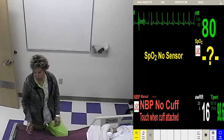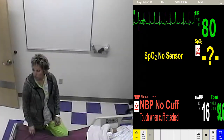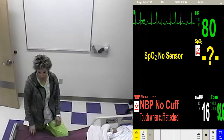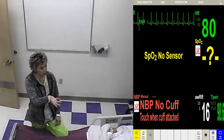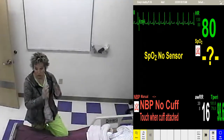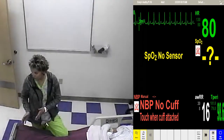A normal heart rate is? 60 to 100. Good guess, you were almost there. Okay, 60 to 100. This one is 80. So that is normal. So this rhythm is normal sinus rhythm.